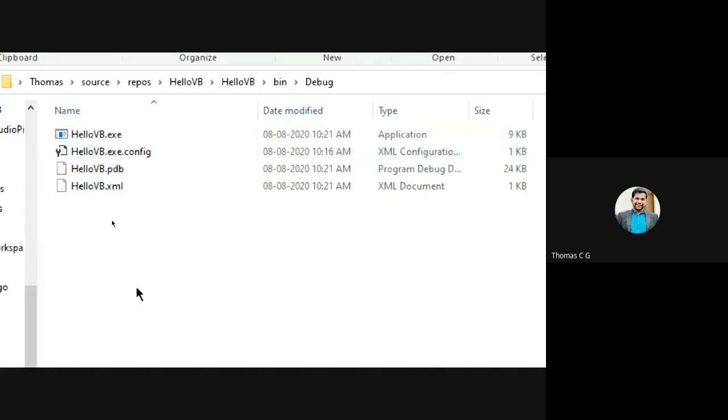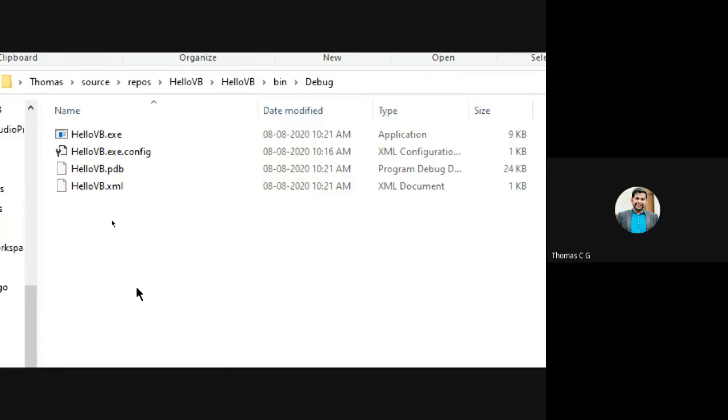Now, if you remember the steps involved, you write source code, and it is compiled or assembled into an assembly, which can be either .exe or .dll. If you remember the steps, that's very important. That's what I'm trying to show you, whatever I discussed in the previous class with the theory. So if I have module1.vb, I compile it. And then what if I had module2.vb? Again, I'll compile module2 also, but I will assemble them into one exe. That is what you're seeing there.